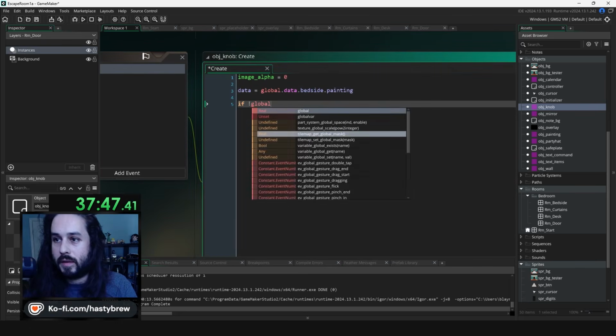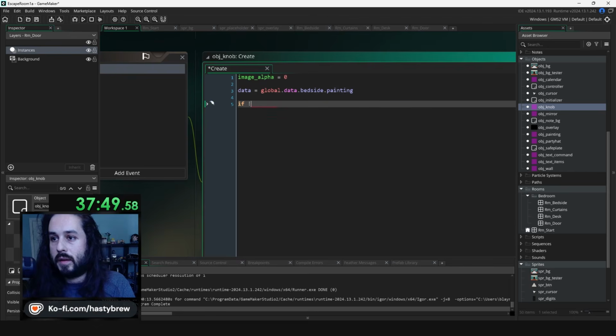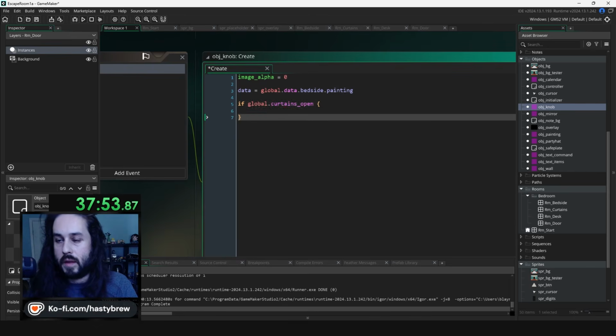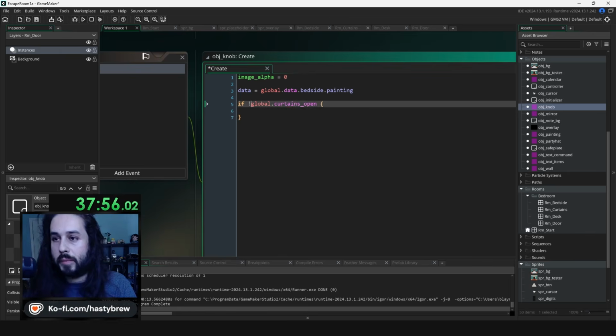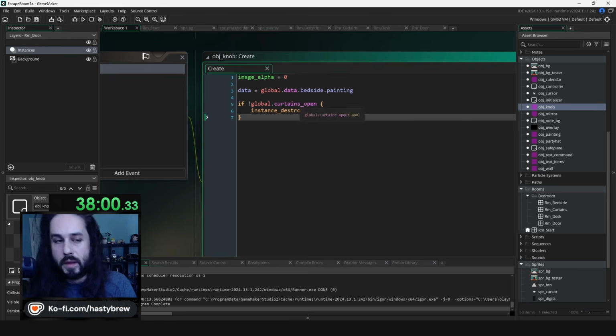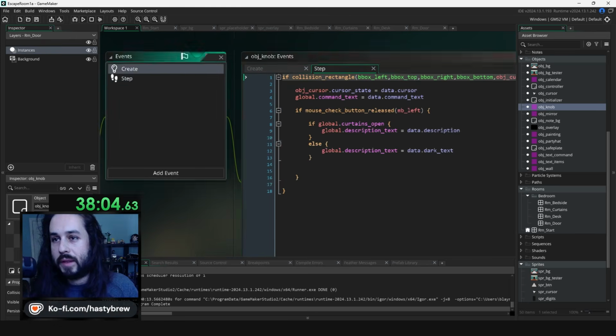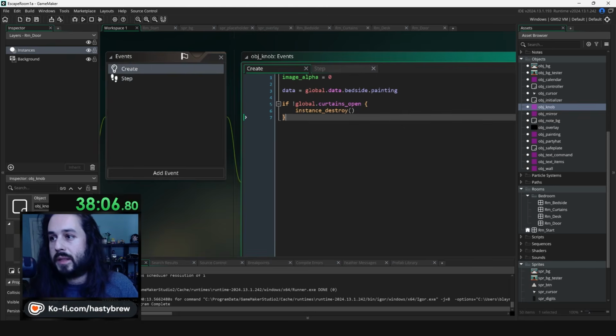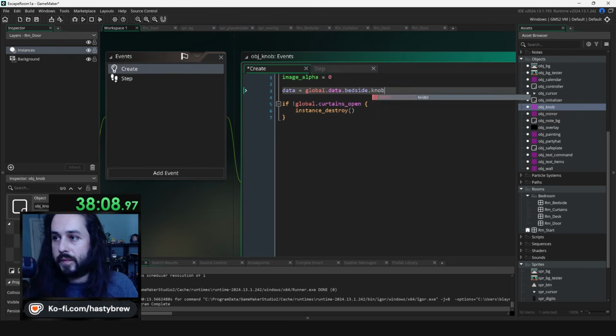It's just if, no. Yeah, if the curtains are not open, then just destroy it right away, right? Same thing. We could, you know, disable it in the step event and all that, or we could just put this in here, so why not?